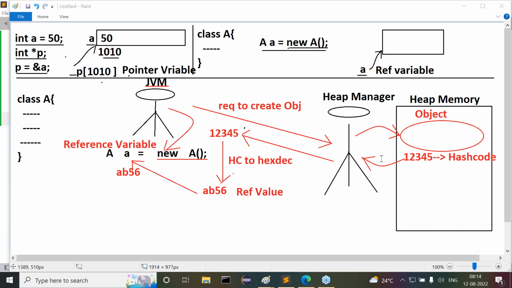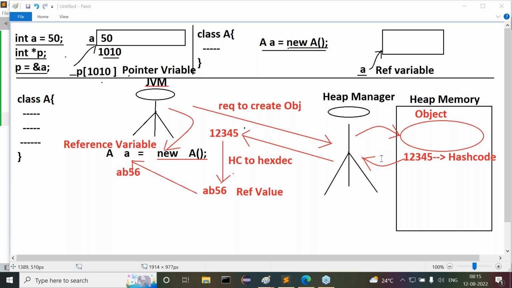If you want to answer this question, we have to understand that in Java, a variable is referring to a block of memory when we create an object. So that variable is called a reference variable. So indirectly the question is, what exactly are the differences between a pointer variable and a reference variable? To differentiate them, internally we have to understand how reference variables are created and how an object is created inside Java. If you know that point, then we can easily differentiate a pointer variable and a reference variable clearly.